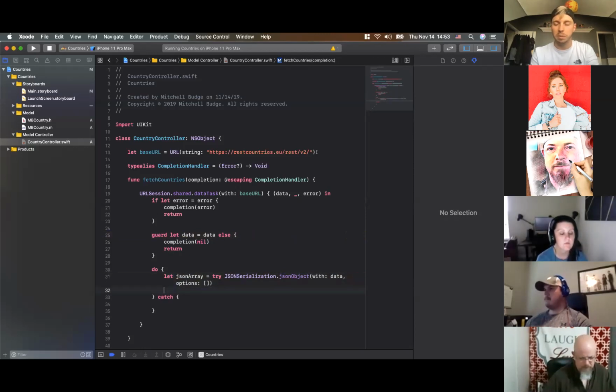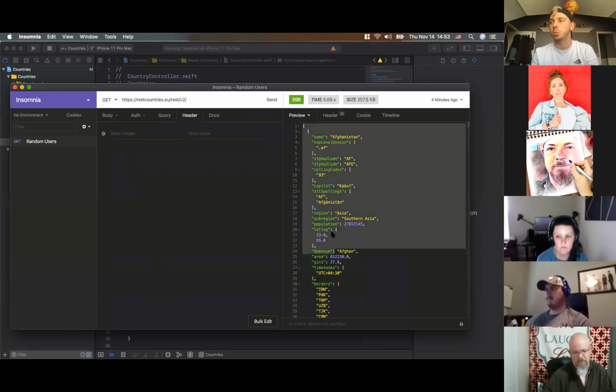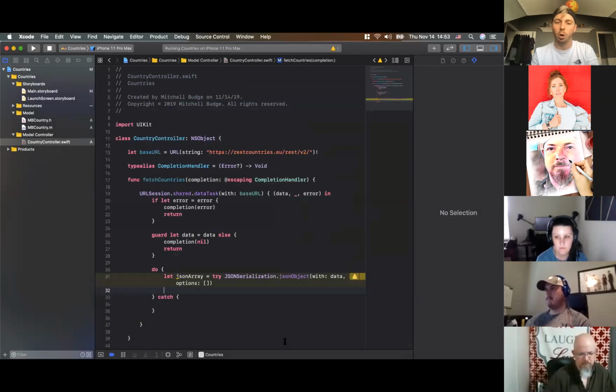All right, you guys with me so far? You'll see this kind of magic happen. But right now, all we did is take this JSON and make it into a Swift array. It is a Swift compliant array at this point, hopefully. Okay. Next thing, how do I go through all of those dictionaries in the array and turn each dictionary into a country, into our country model object?